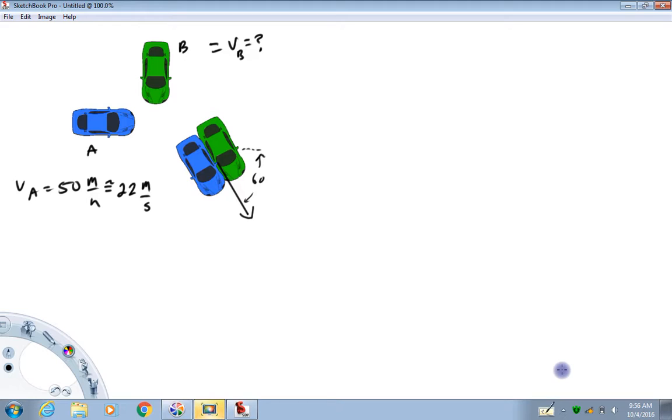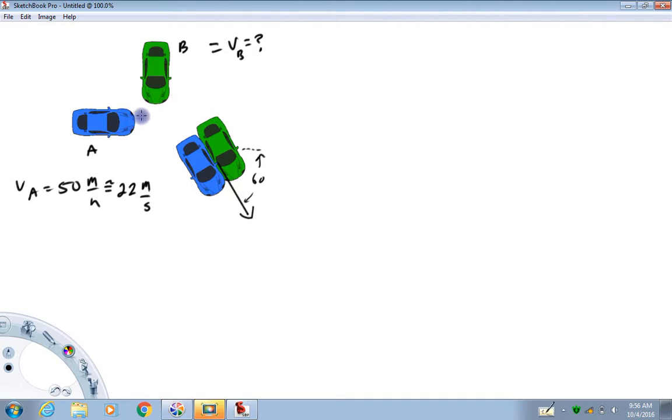The purpose of this video is to demonstrate how to apply momentum concepts to analyze an impact. So what we're looking at here, we've got this car that I've got labeled as car A traveling at 50 miles an hour to the right, or we'll say that's east in this problem. We've got car B here traveling south at an unknown velocity that we're going to try to calculate.